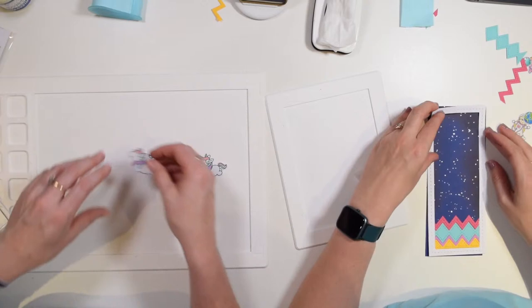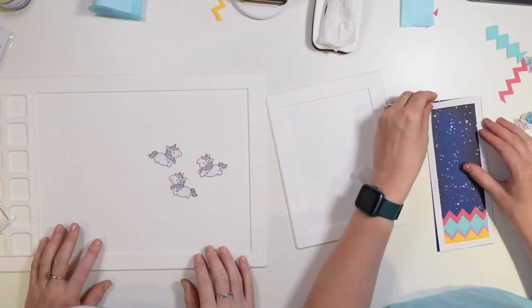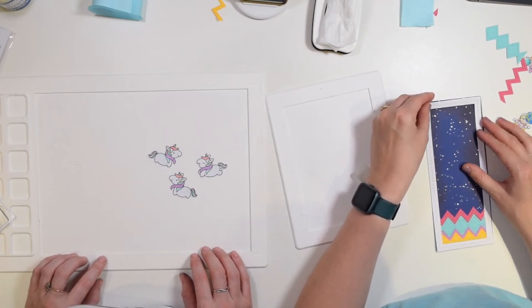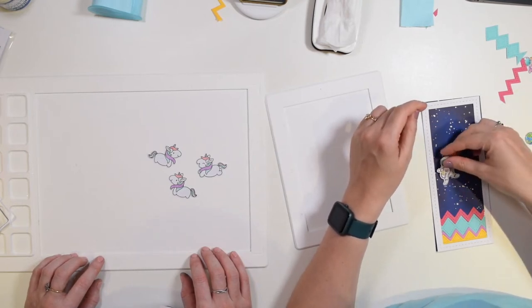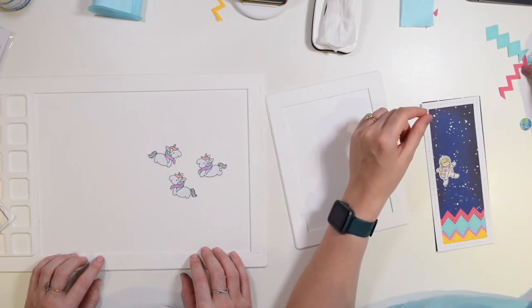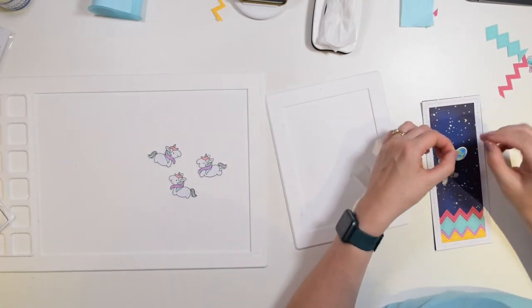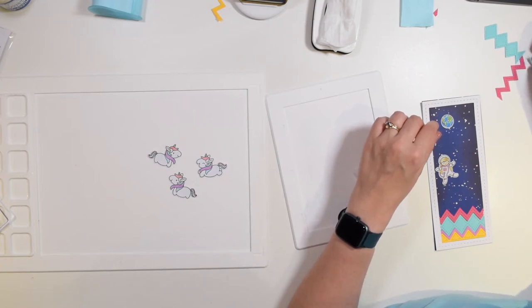Nice. I'm trying to decide whether I want to bring in some cloudies. Would a cloudy work nice? Do you have clouds at night? Is it a night sky? No, it's not a space sky. Just a space sky. Do you have clouds in the sky, in the space? I don't know. Let me lay these out and then we'll make my mind up. See, is it dry? Oh, it's so sparkly.